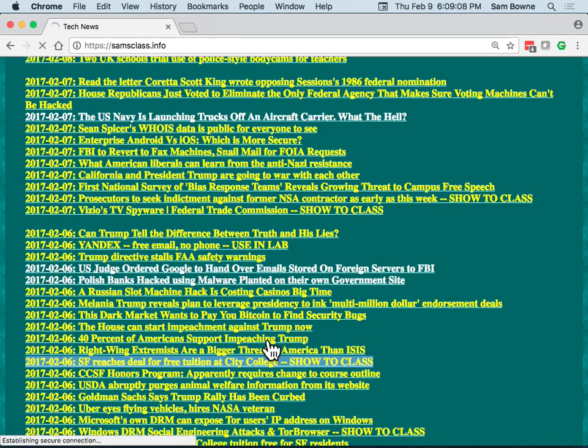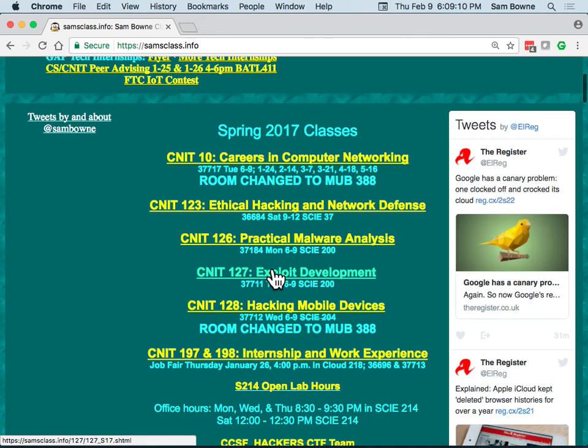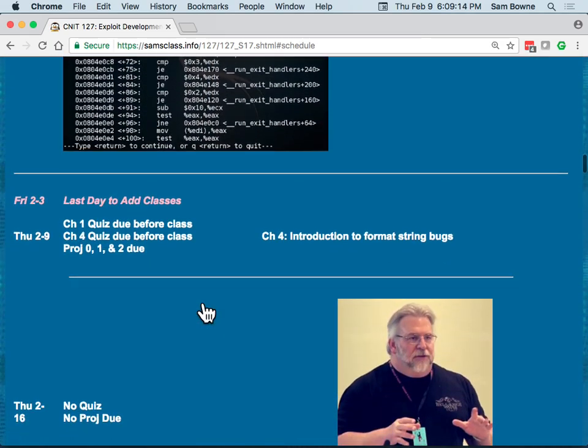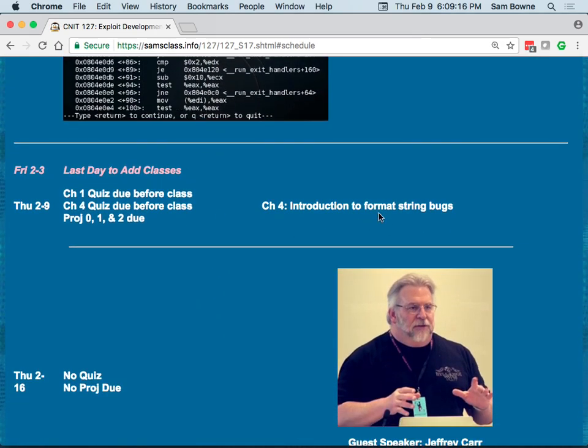So we're here at 127, and we're going to talk about format strings today. I don't have any iClickers. It's really just one long demonstration. This one is kind of annoying, but very important. It's very easy to take over machines with format strings, and it shows you quite a few important techniques.